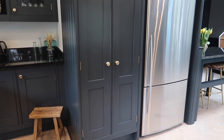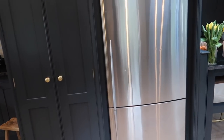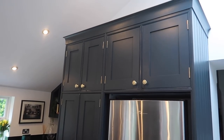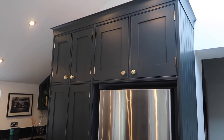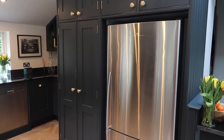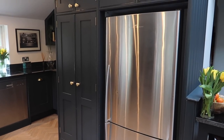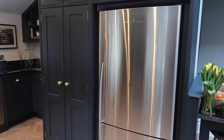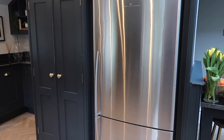And then as we pan round over to here, I'm just going to move over here so you get a better view. So we have this big old cupboard unit here, which houses the fridge and the pantry and everything. Now again, the fridge, I kind of want to change this. It was the previous owners' and it's got loads of dents in it.